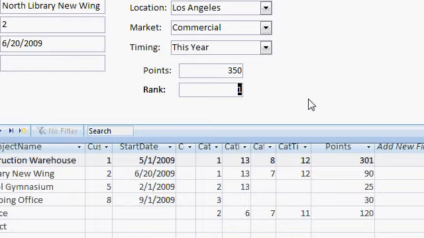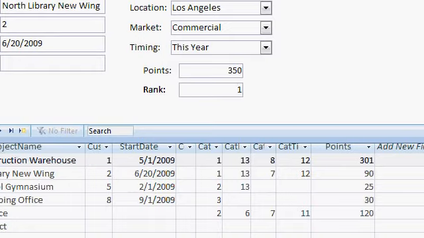Now, this is not storing the rank in the table because this is going to be reevaluated every time you change a record. So if you stored that value in the table, then every time you calculate any rank, you have to recalculate all the ranks. So this would be something better if you wanted to display this in a report, for example, that you keep calculated, or put this into a query variable. And if that's important and you want to see that, then let me know. Right now, this will just allow you to display it on the screen, but you could very easily take the same code that's in here and put it in a query or in a report.